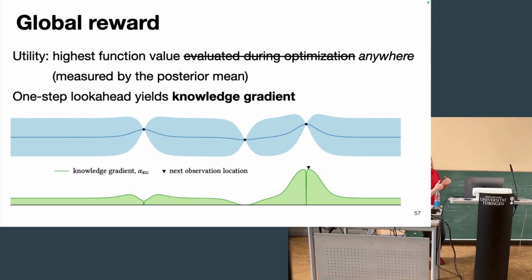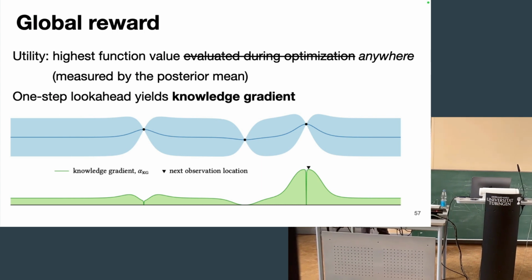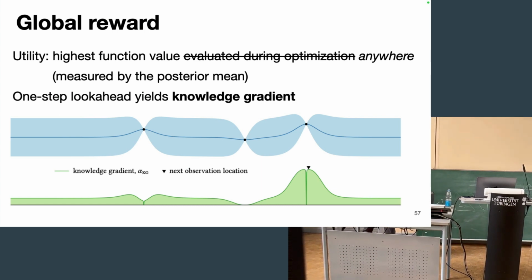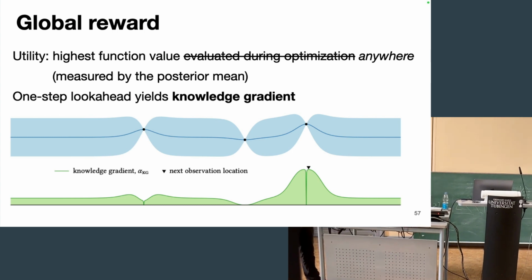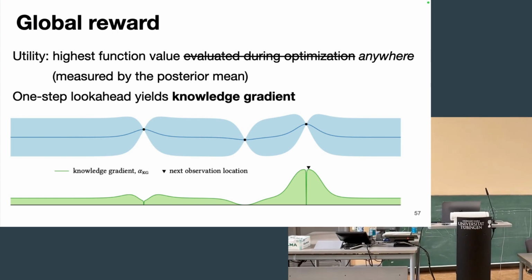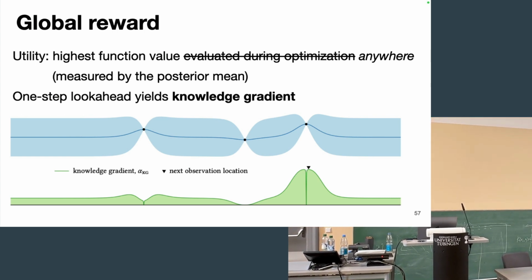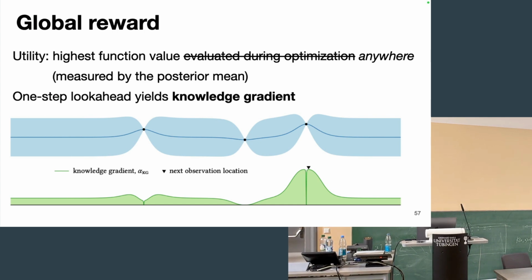And now one step look ahead with this utility function yields a policy known as the knowledge gradient. I've got the knowledge gradient acquisition function plotted here for the same model that we've been seeing throughout this talk. And there's actually a pretty cool thing that happens here. When I first made this plot, I thought I must have a bug in my code or something, because here the policy is recommending that we make a measurement that's right next to a measurement we've already made. The uncertainty at this point that's selected, marked by the triangle, is quite small, which seems ridiculous to me. Why would I want to do that?